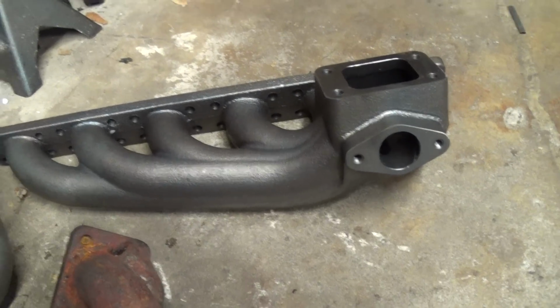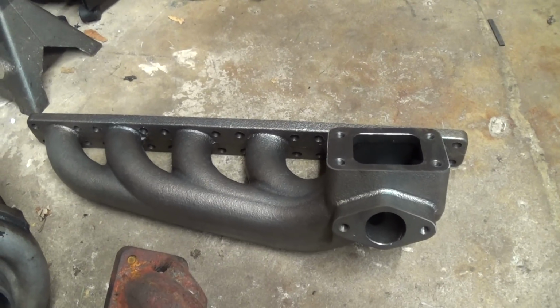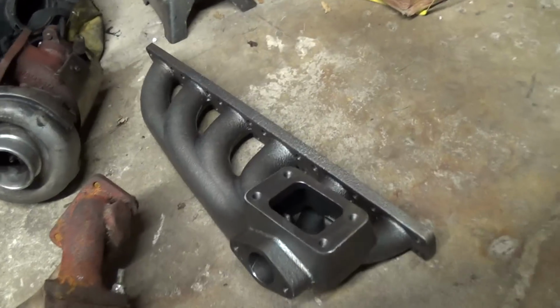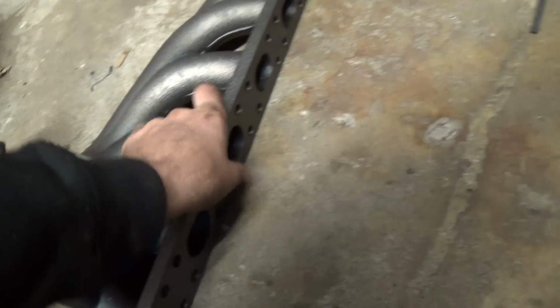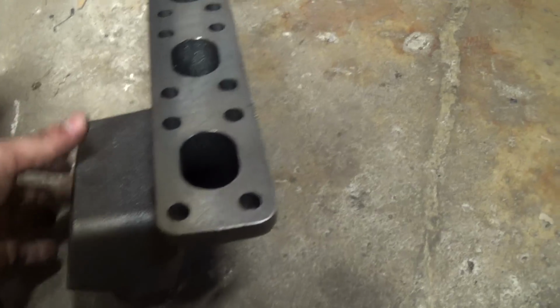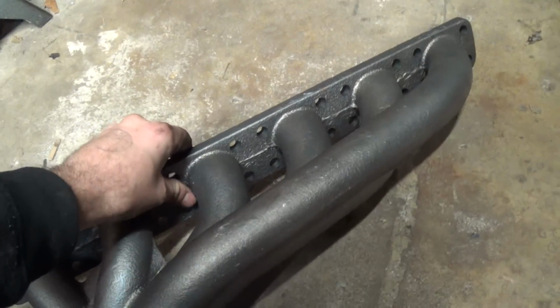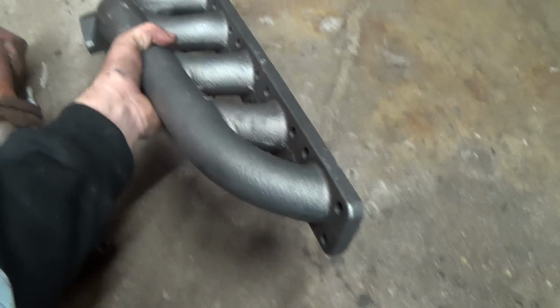And over here I ordered a cast iron manifold also, just to see if this one's gonna work. I got it off eBay, of course. It was only $100. It's actually really nice for only $100. I can't really complain. And these cast iron manifolds last forever. They're indestructible. Basically, it's a bottom mount manifold, so it should sit on the engine like this.